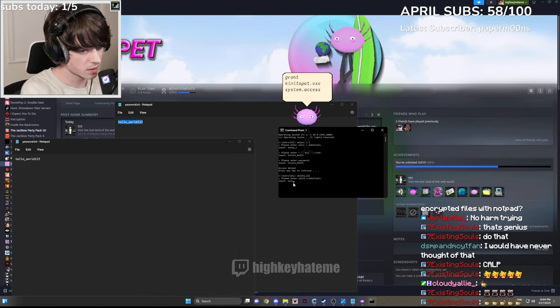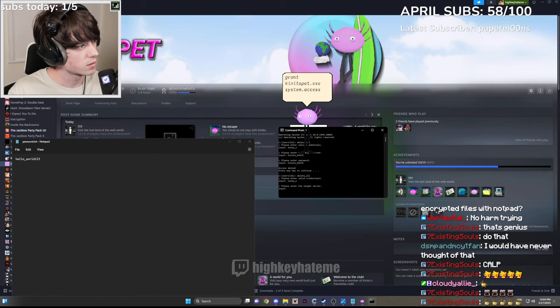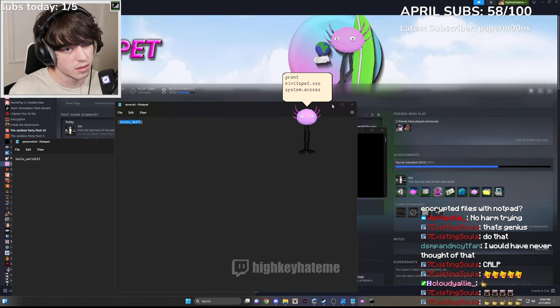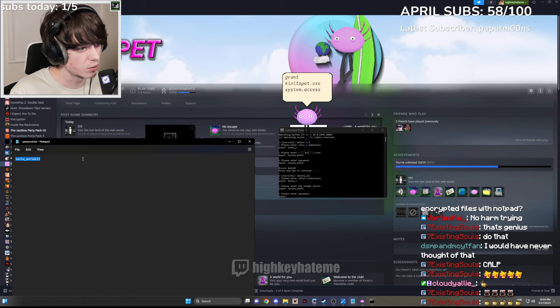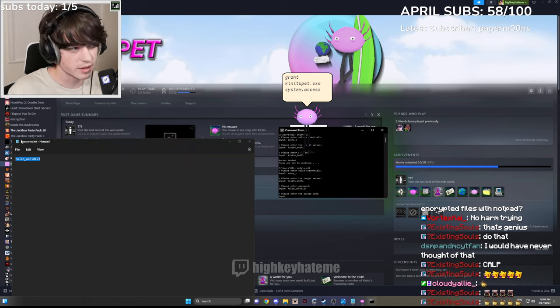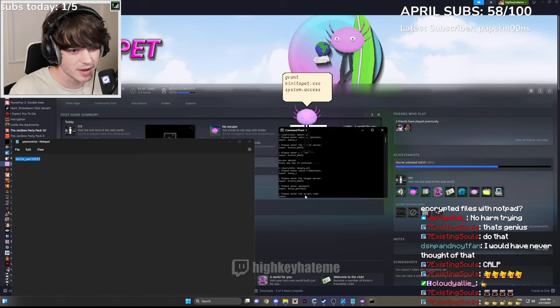Sunny underscore C. Please enter the target server. This one. Out the way. Please enter the password. Hello world 123. Please enter the access code. Access code is here. Chat, I'm excited. I'm excited. And the last one.